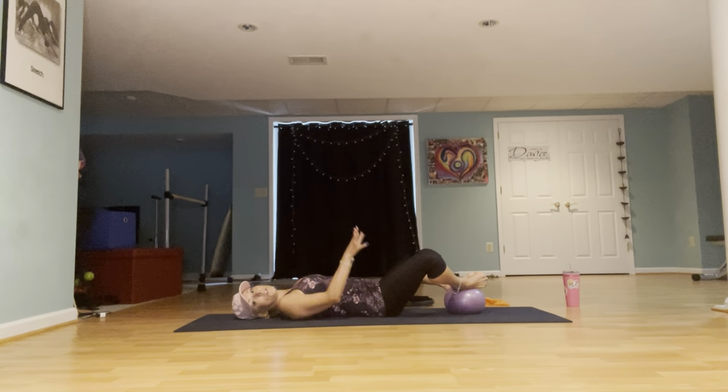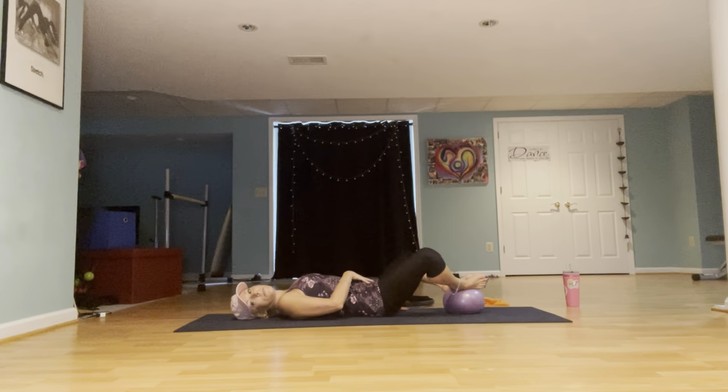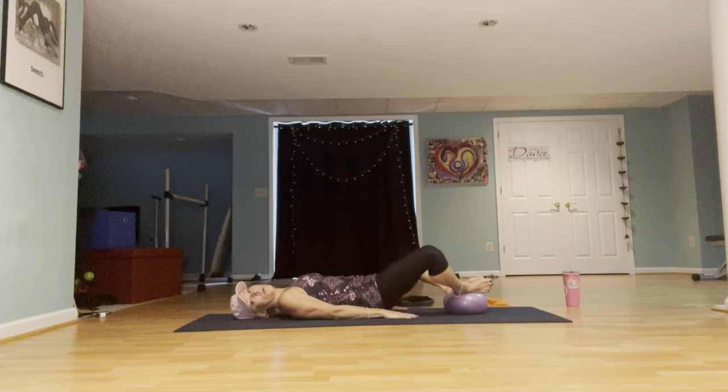So our feet are actually out and the soles of your feet are together. Yes, you do want to have your hands on the floor for this one. All right, we're gonna lift and lower. It's Friday, we need a little challenge here. Squeeze and down. Pull the pelvis in, back to the floor, and then lift.